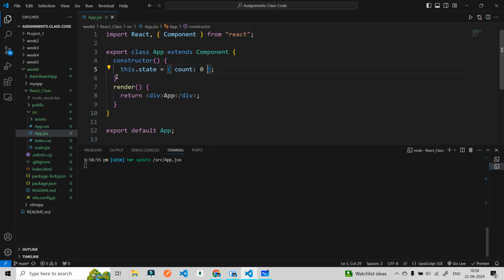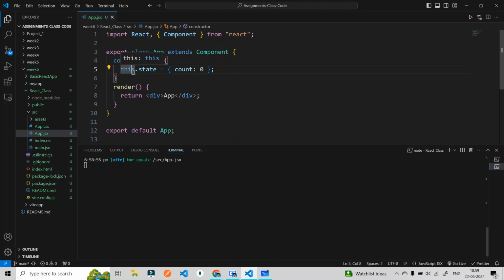Again, whenever we want to initialize a state, we use something known as the constructor, using this.state. Don't ask me what is this. If you've done object oriented programming in Java or C++, then you should know what this is.